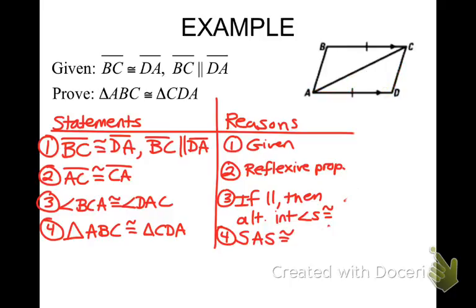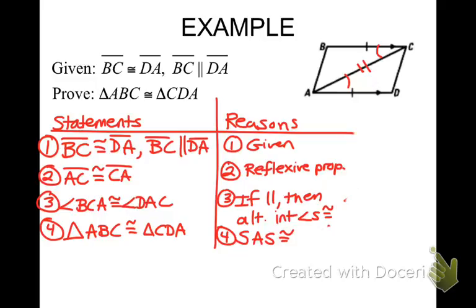Well, I see the reflexive property right away. So that would have been my first go-to, to get this congruent to each other. You just need to make sure that you have your parts matching up. So notice here in this reflexive property, they're flipped. Then I would have seen, oh, I've got parallel lines. Parallel lines are going to oftentimes get you alternate interior angles that are congruent. And then I would have had side angle side.